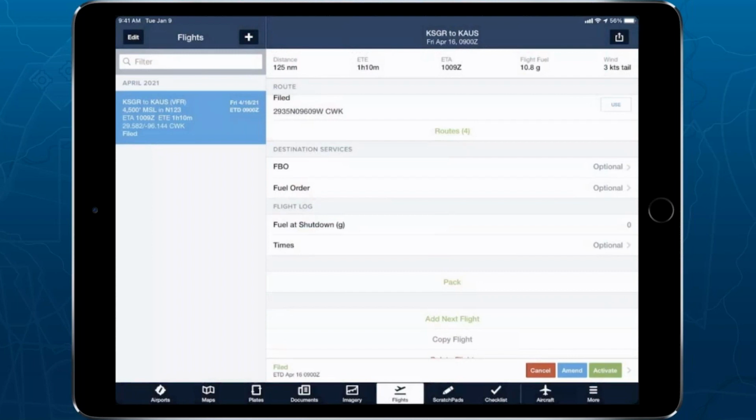On the other side of that, an IFR flight plan will remain valid in the ATC system for up to 120 minutes at most centers. I think most of the centers in the continental US are 120 minutes. I think Anchorage is 90 minutes. So if you're an hour late, you don't need to refile a flight plan. If you're an hour and 45 minutes late, you don't need to refile your flight plan. They'll still have it in the system. So just call them up and ask for your clearance.